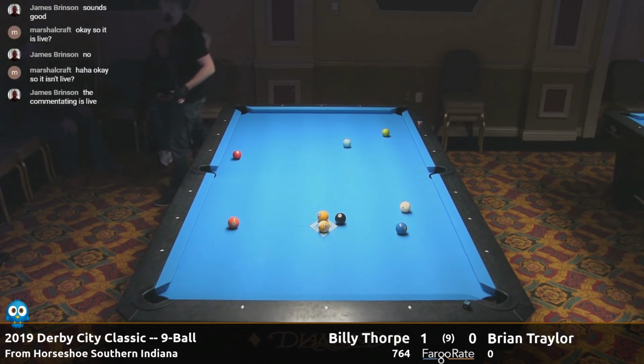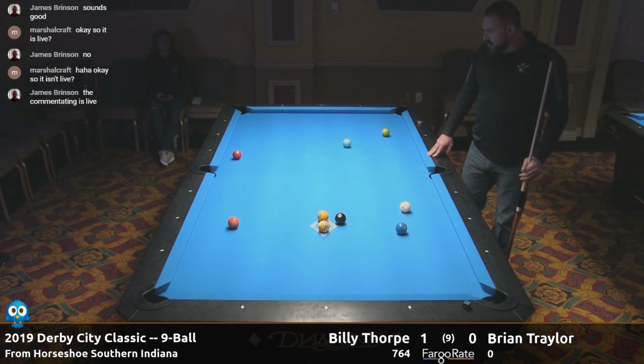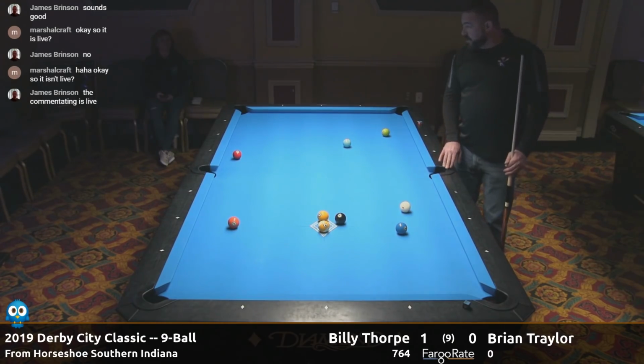And one thing I've noticed, the way these players have adjusted their break, they are definitely going for a cut break. And when they go for the cut break, they are making balls on the break. The players that try to hit the one ball square, they're not having luck making balls on the break, but it seems the cut break is the way to go.